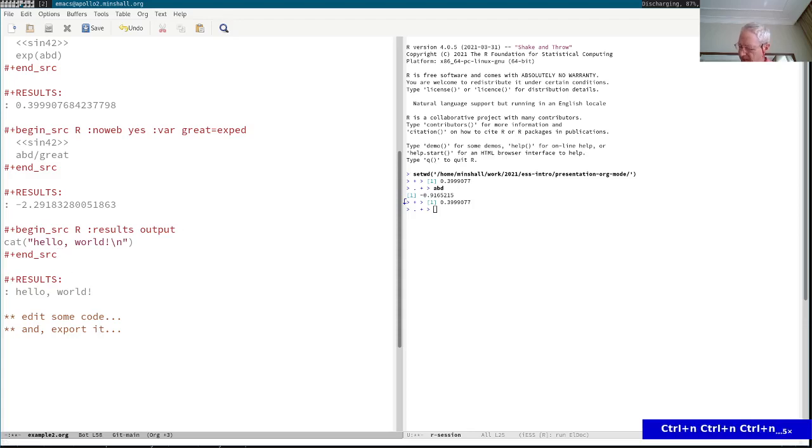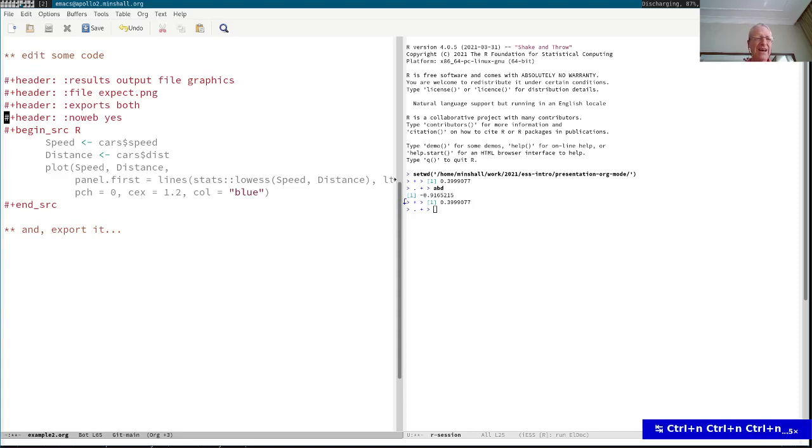Okay, then, looking at my notes, let's edit some code. Now this code is a little bit longer. It came from question mark plot inside of R, and it has some header arguments, more than normal and stuff like that. So I pre-typed it ahead of time. And so the header arguments, it's going to plot something. And so we say the results are an output file and it's a graphics file. And we give the file name.